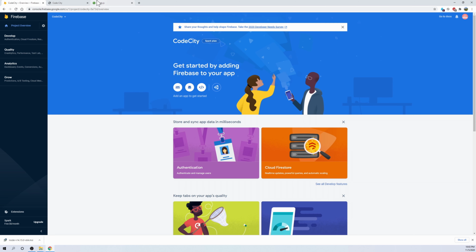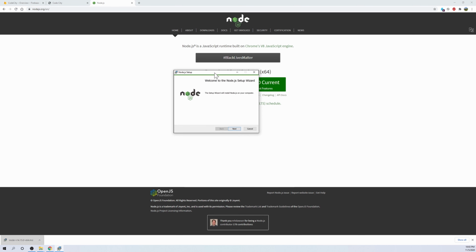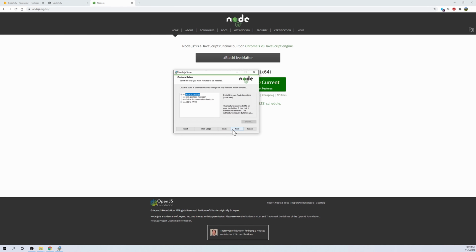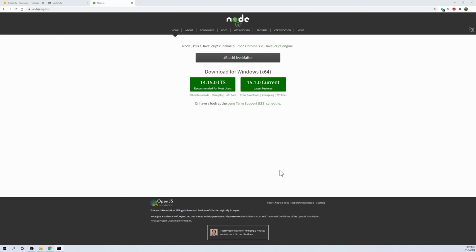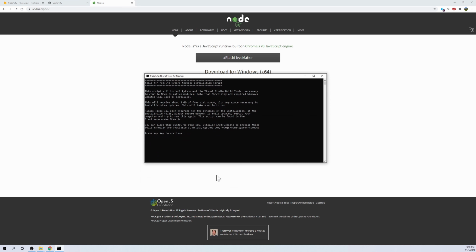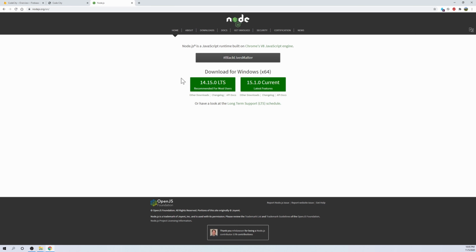Okay, and we're gonna wait until Node.js is done here, and then go ahead and open it up and click next. I accept. Next. Just do all the basic automatic install of necessary tools and wait for this to finish. Node.js has finished installing. Go and click finish, and you should see something like this. Press any key to continue. Just pressing enter. There you go.